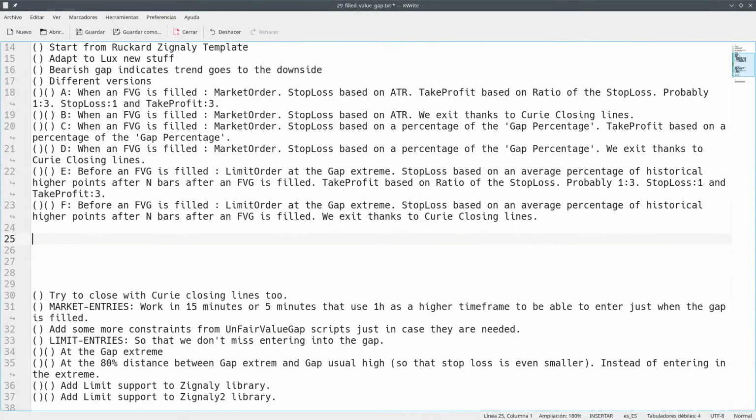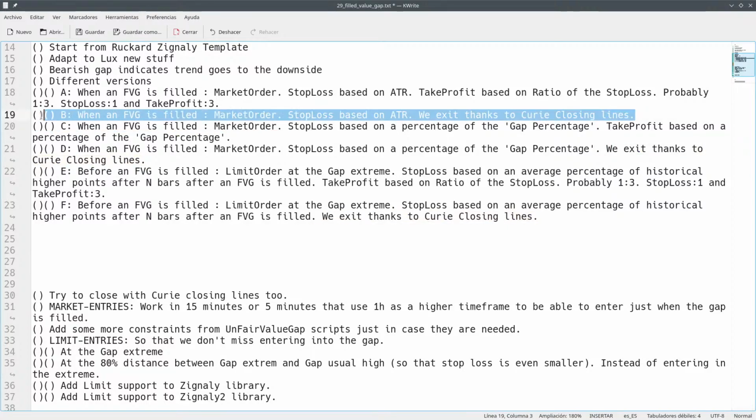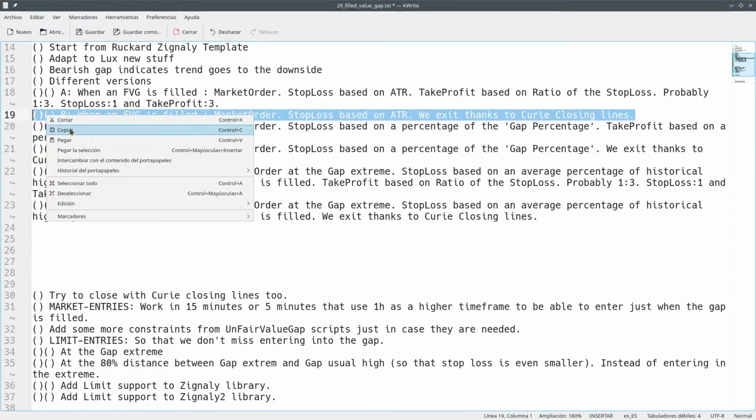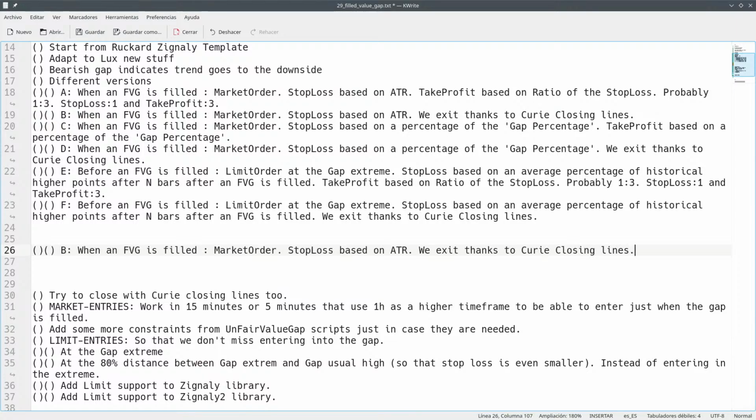Currently what I'm going to be focusing on is the easiest one to implement without doing so much. So let's focus on this one.